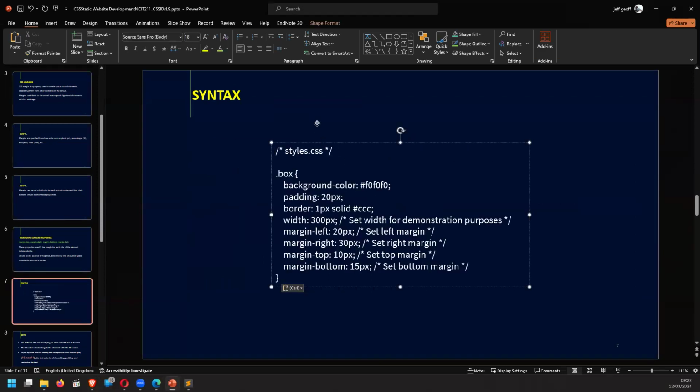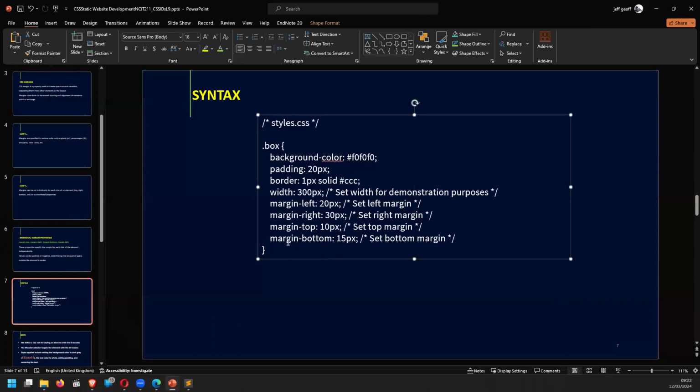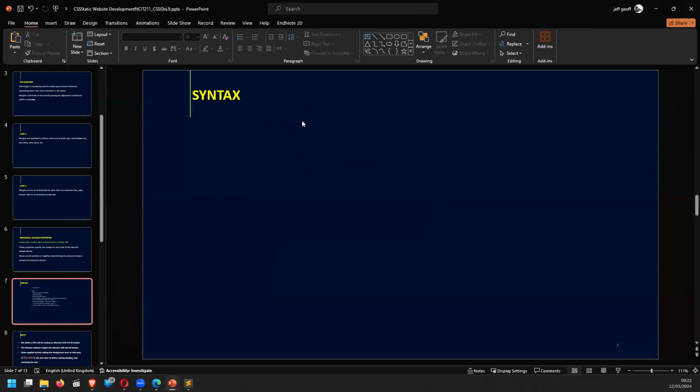This code doesn't look well because it's just in one color, but don't worry. What if I open my VS Code and then I get it from VS Code? Let me open VS Code and then put this code in the VS Code.